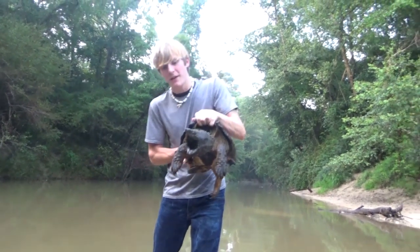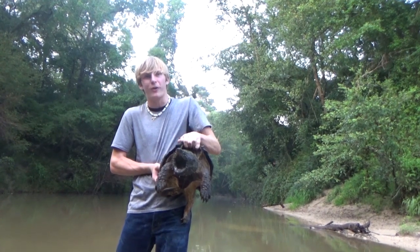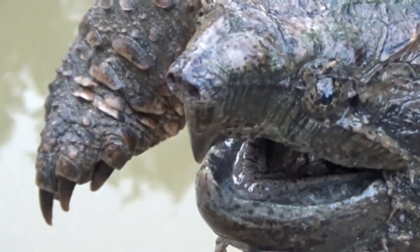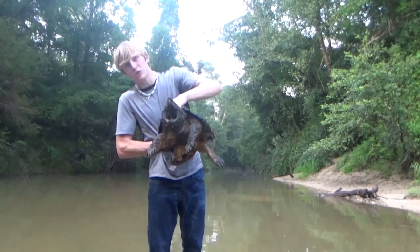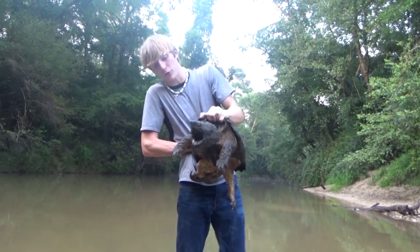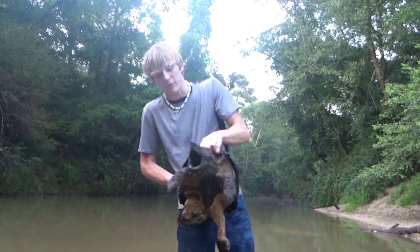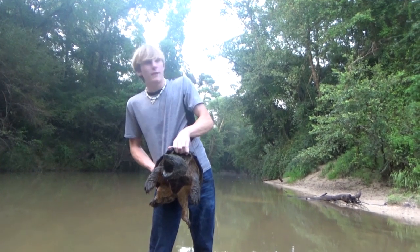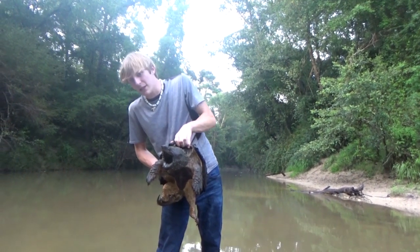They've got a huge sharp beak and a much bigger head than the common snapping turtle — that's why they're also called a loggerhead snapping turtle, because they've got a huge head like a log. A lot of species of turtles are considered loggerheads, like the loggerhead sea turtle and loggerhead musk turtle, which we've actually found in this river system. People fish here all the time and loads of people go up and down this river, but they still have these giant beasts in here. They're not something to be afraid of if you know they're in the area — they won't bite unless they're messed with. They'll also be eating baby softshell turtles, which go all up and down this river — like a little snack. They'll eat anything at all.